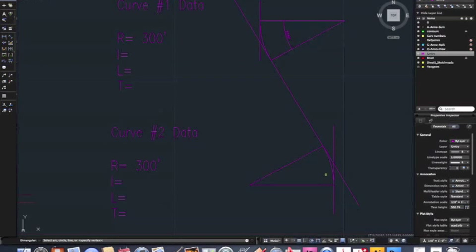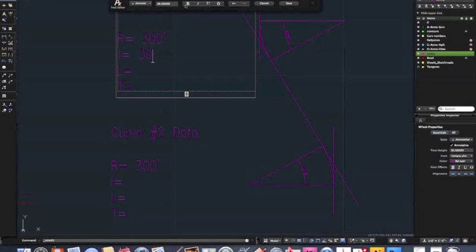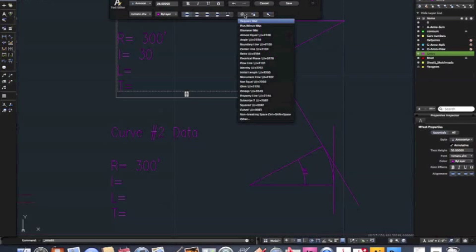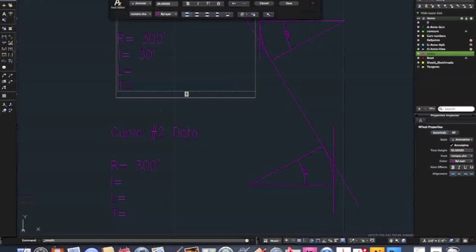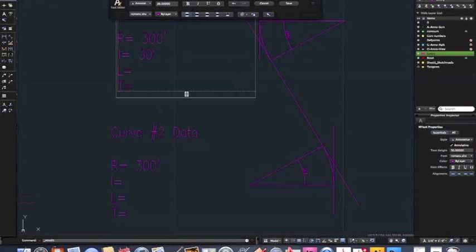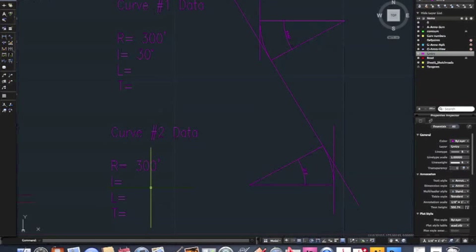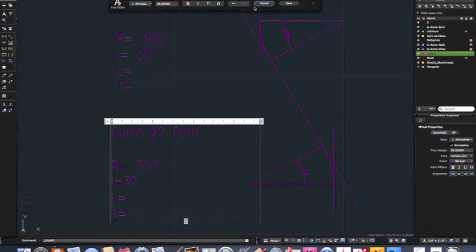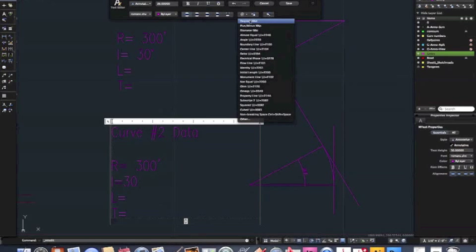So if I go angular again and select the other arc, I can label this other arc with a degree, and for I here, I can come in and do 30. Now in here it's kind of hard to do degree symbols. Over here there's this little arrow that'll help you get in here, and you can start getting symbols under this pull down menu. So right there under that @ is a typical symbol, but you can click under that and you get your degrees also, and other useful ones as well. So just label our other I, 30, and pull down menu. Under the @ sign is your degree symbol.